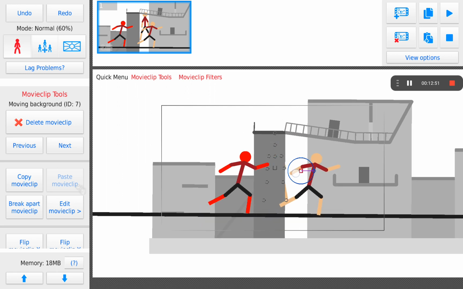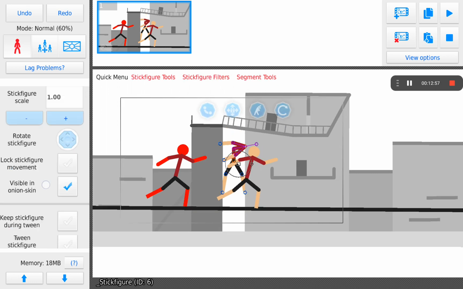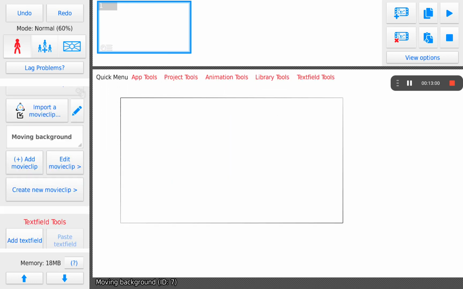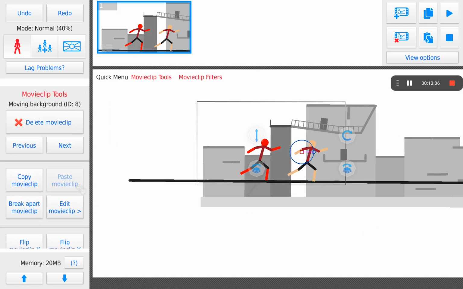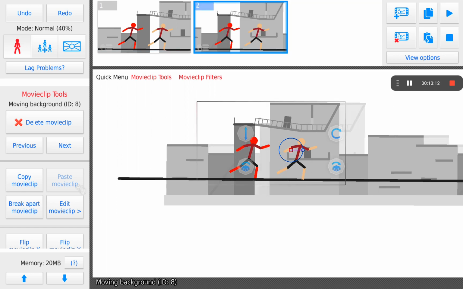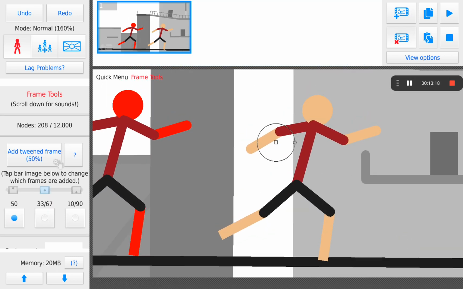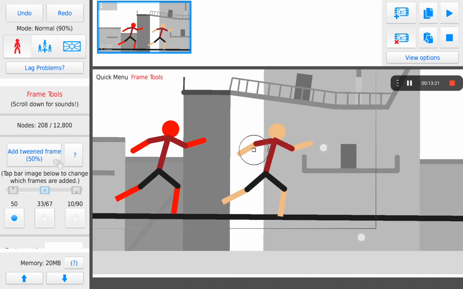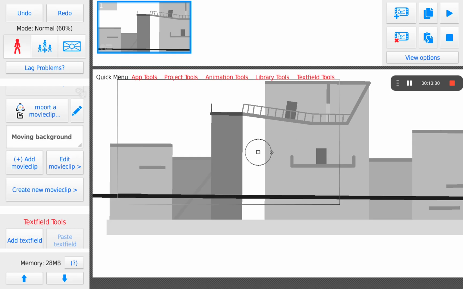Also, movie clips work when you press animated, so you add the movie clip and you want to press animated. So now each frame that goes by will also play a frame of the movie clip, like that. The one mistake I made, I kept the stick figures in here, so I'm just going to quickly fix that. And just in case you made the same mistake I did, you don't want to save it again, you just want to press finish editing and it will automatically make the changes.